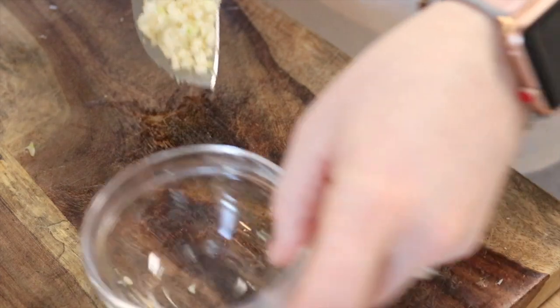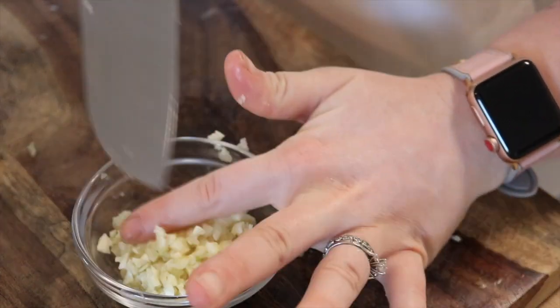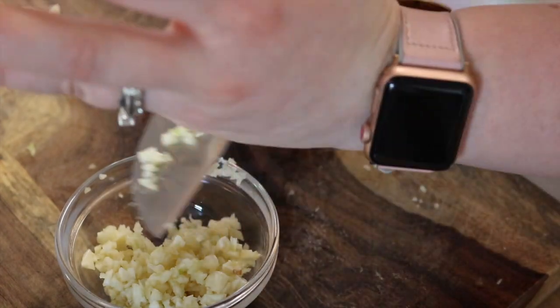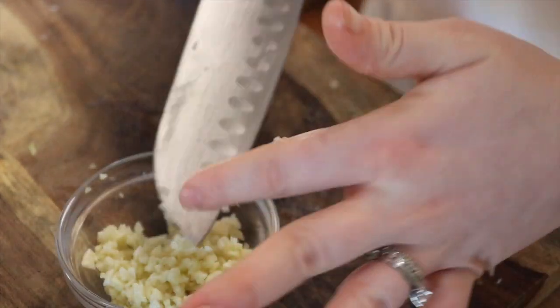And totally, if you want to add more garlic, go ahead. Like I said, I did 5 cloves, which would be enough for everybody, but everybody's different.